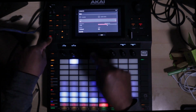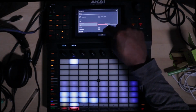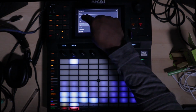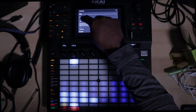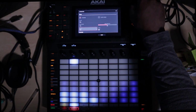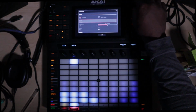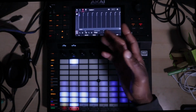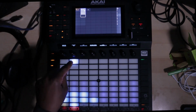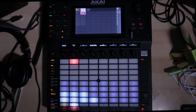So to make sure everything is hitting on time, I'm making the resolution, the quantization, low, and I'm also going to enable the arpeggiator and put it to no repeat and full on the velocity. And that means whenever I get to a quarter of a bar or anywhere near that, it'll automatically quantize to that, and we're ready to go. Here we go. So that's first.